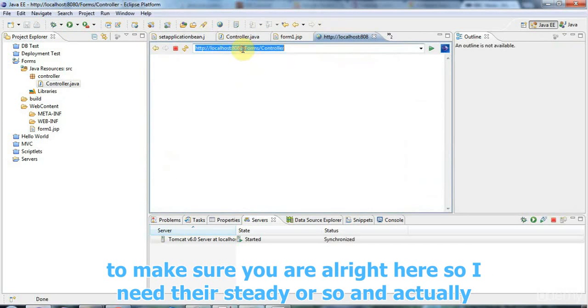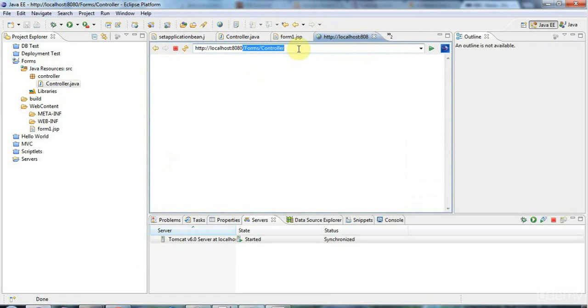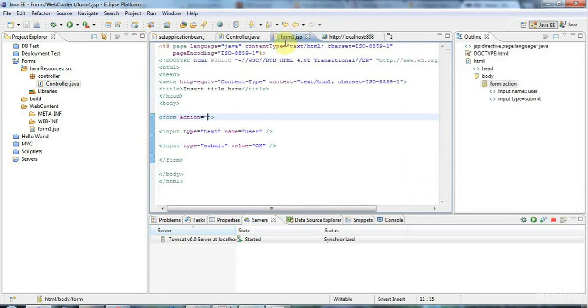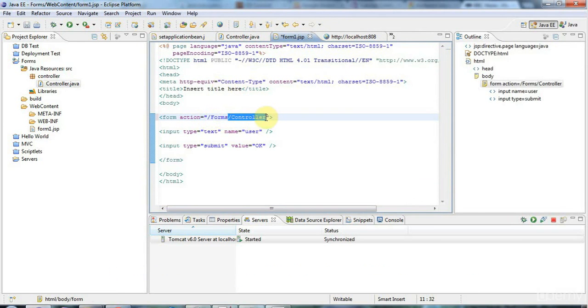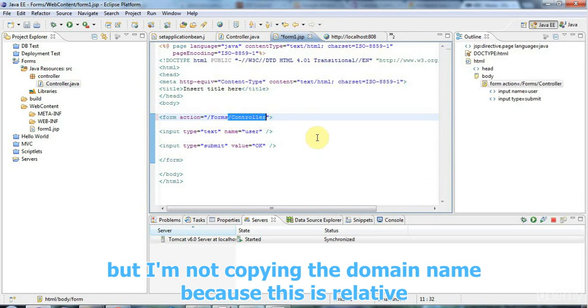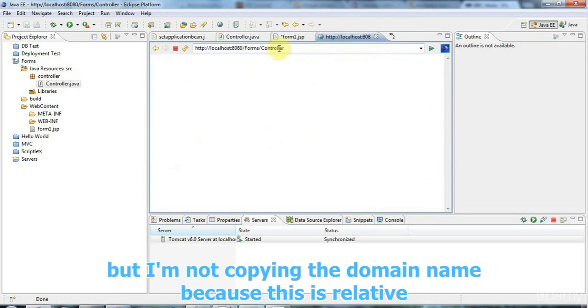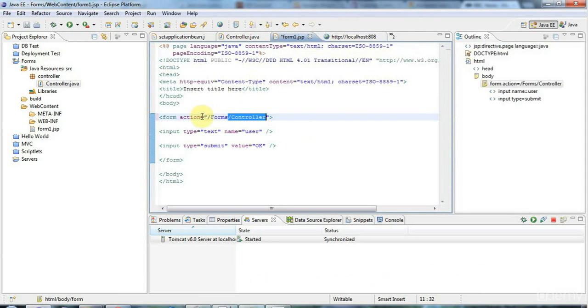So I need this bit of the URL. In action, I'm going to paste this, and notice I didn't copy the domain name. I've copied the web context and the end bit of the URL. I'm not copying the domain name because this is relative.